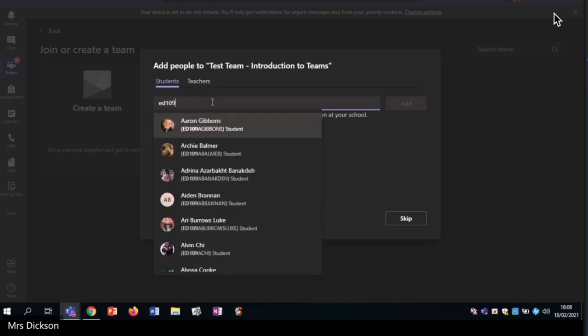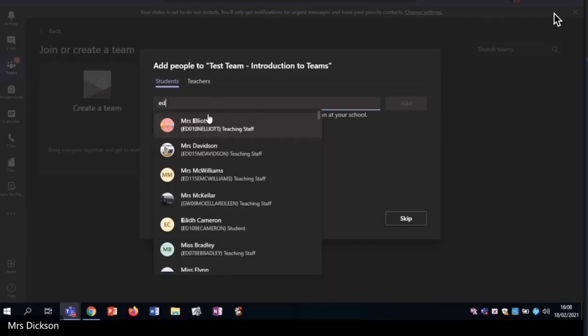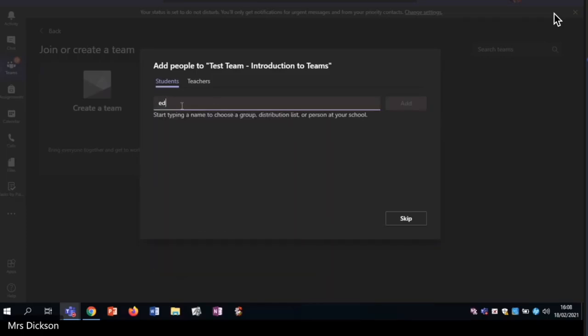So for example, West Cledens is, so the school I work in is ED, and then you would type the number, and in there you could then start adding pupils to your school just to make sure that you've added the correct children, and you're not adding children from other schools with the same name, because if you type a name in here, it can give you a list of different options and you don't want to add the wrong people into a team.